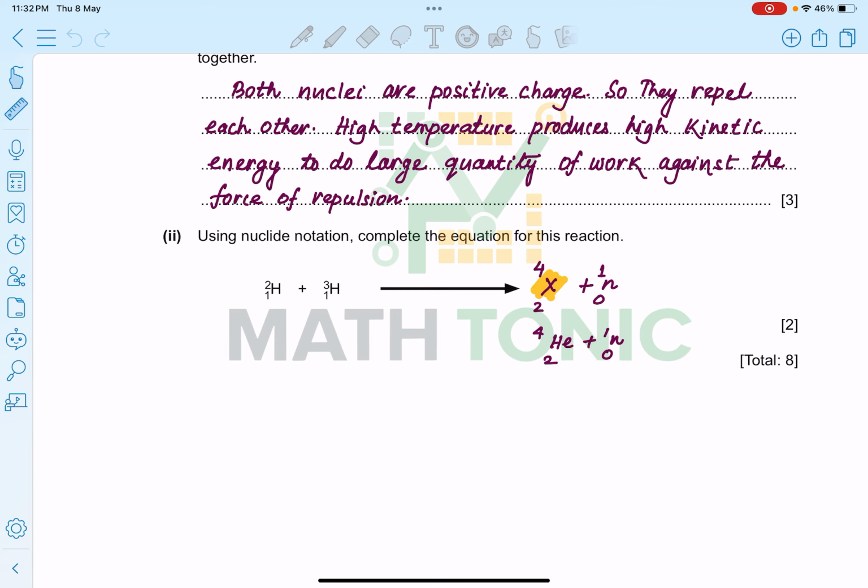Simple. Remember, in this kind of reaction, the nucleon number should be exactly the same, and so should your proton number. For example, you can see here 3 plus 2, that is 5. If I take out one neutron, that will be 1 and 0. Then you already know this element will have 4, because 4 plus 1 is 5, and here 4 and 2. And this element, I know that helium has 2 protons and 4 nucleons. Did everyone get it clearly? Yes.